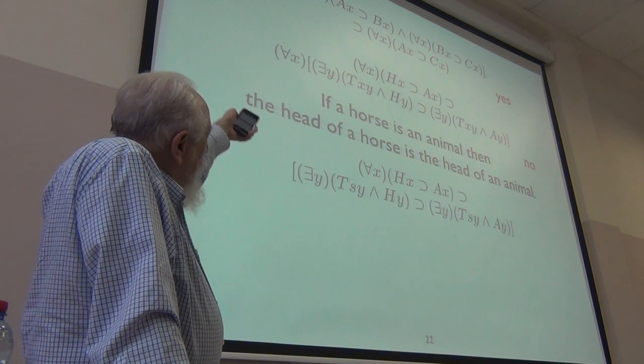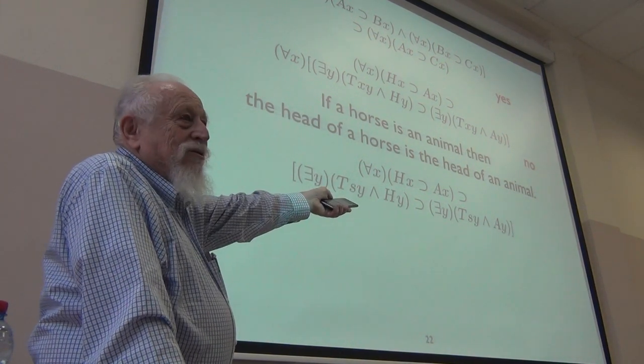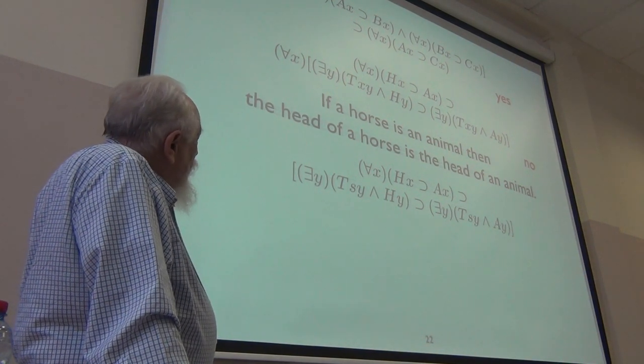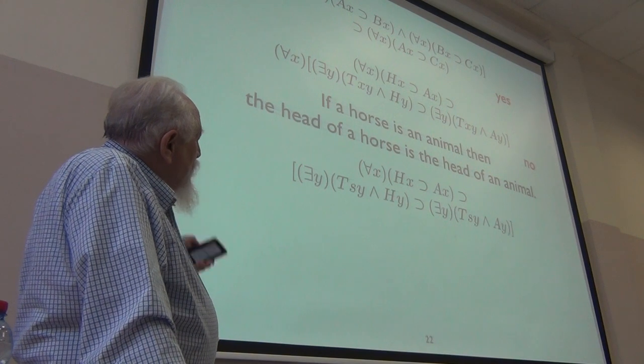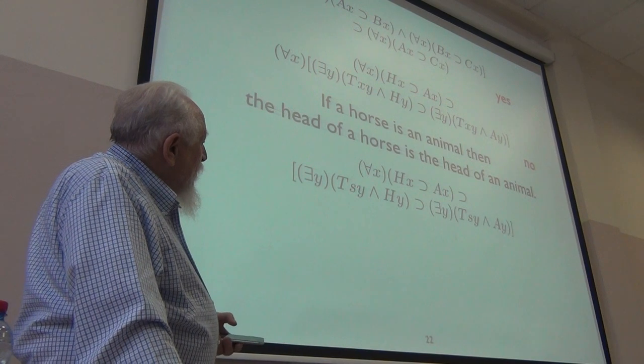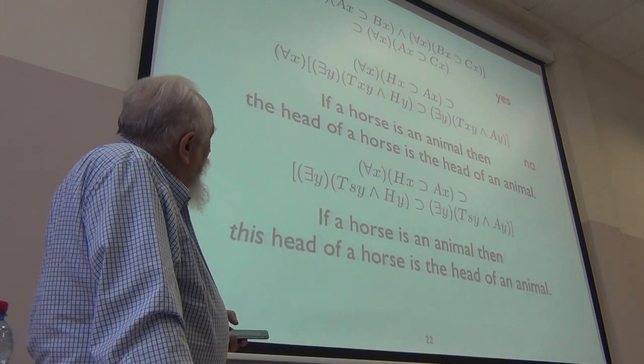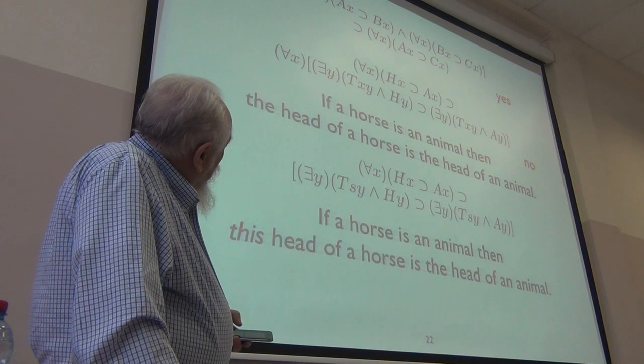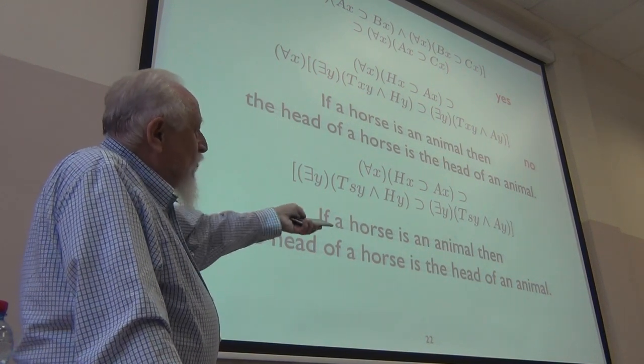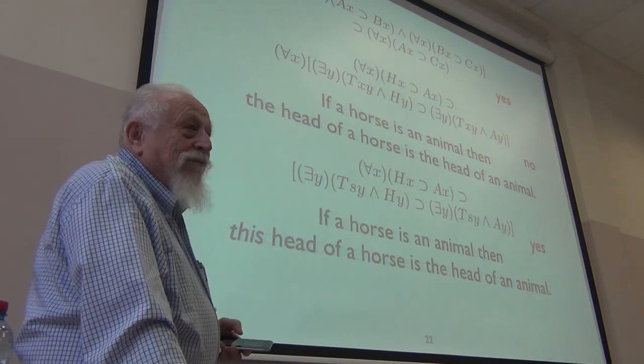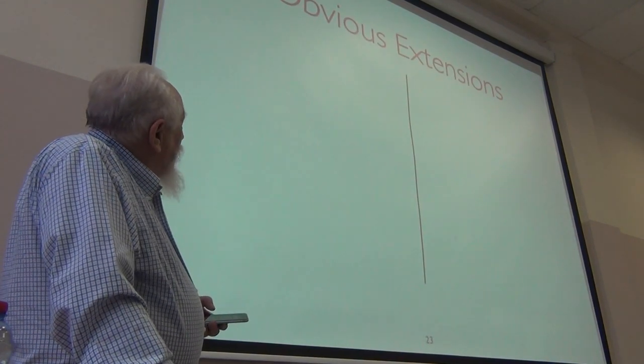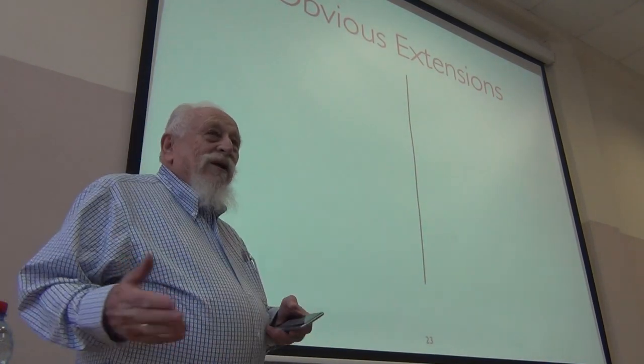This is the same thing except that outside for all x has been dropped and I've instantiated this instead. You see there's an S there and there. So, if all horses are animals and if this particular thing, S, is the head of a horse, then this particular thing, S, is the head of an animal. Yeah, okay, so I'm reading that here. This head of a horse is the head of an animal. That one is provable. So, the differences are a little subtle here.